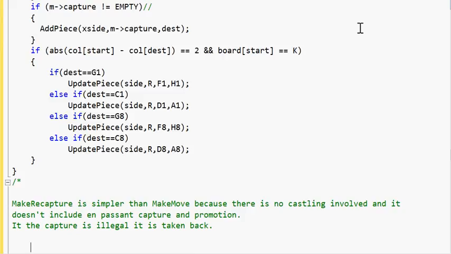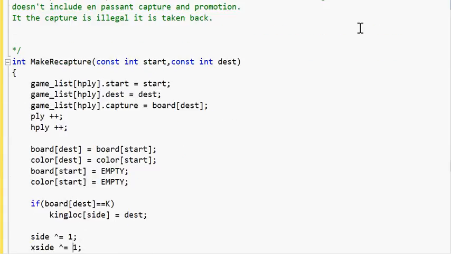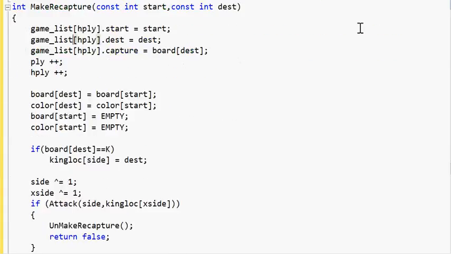Okay, so make recapture. This happens in the capture search. So a recapture is a capture on the same square as something just captured. So this is going to be simpler even than take back move. So what we do is we store the start, the dest, and what's on the square in the game list.